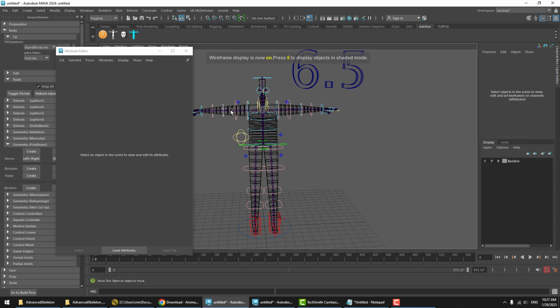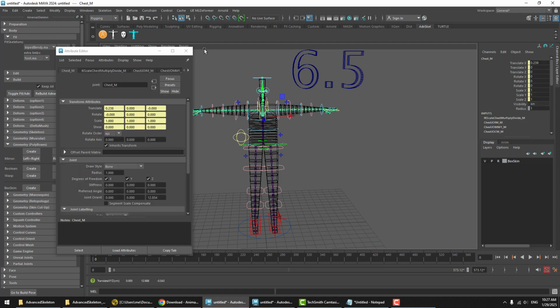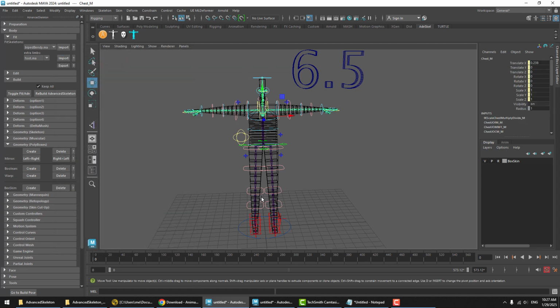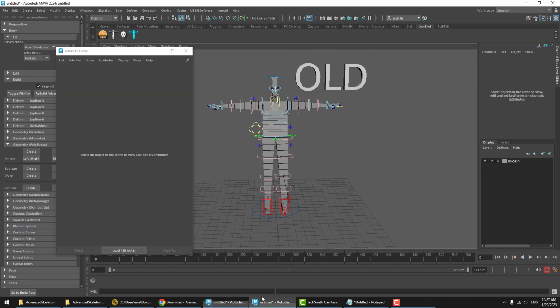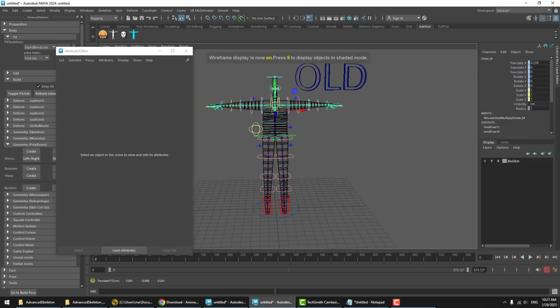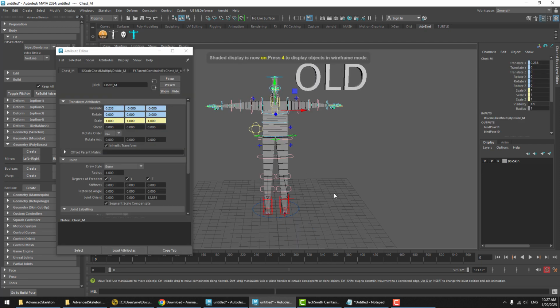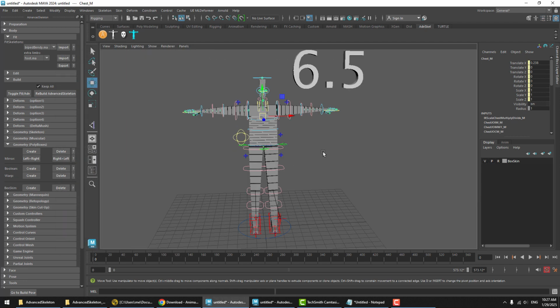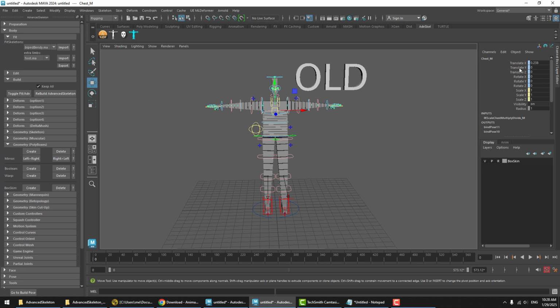Now let's select any of these joints just to have a look at some. Here I select the chest joint, go over to the old version, and also select the chest joint. If we toggle between the two, you will notice something looking quite different over here in the channel box.